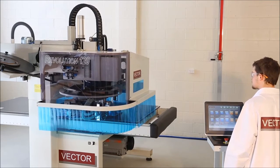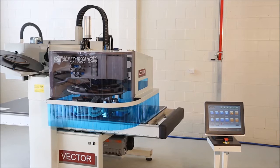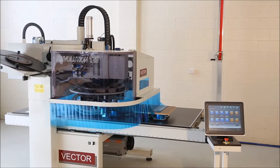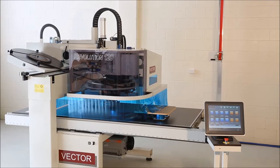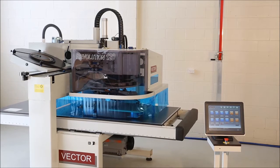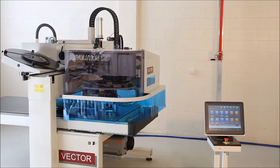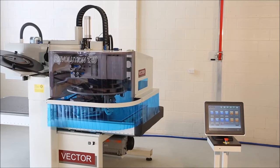With the introduction of the Vector Revolution 120, there is now an affordable solution which meets the exacting quality standards required to band contours that can be attained by even small to medium manufacturers. It's now possible to handle complex shapes and varied banding materials while maintaining the industry-leading edge bond and single-pass processing previously found only in the larger Vector Revolution 180. The Vector Revolution 120 neatly packages the features of the larger Vector Revolution 180 into a compact body.